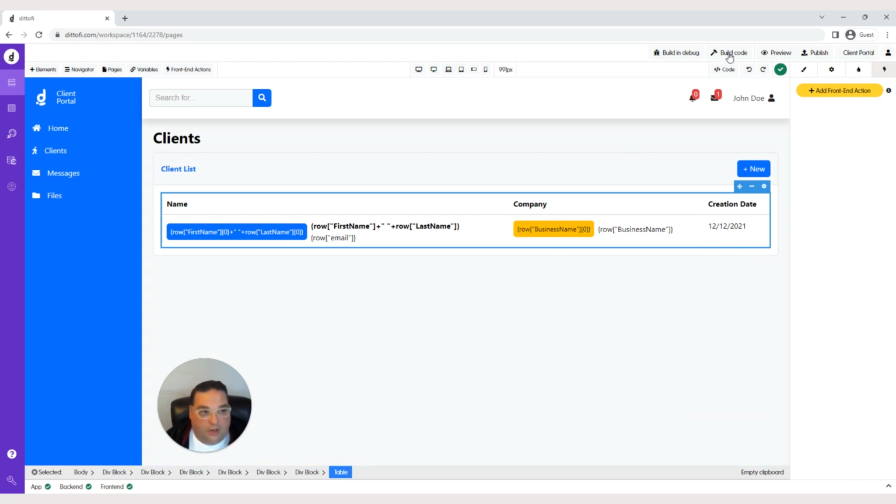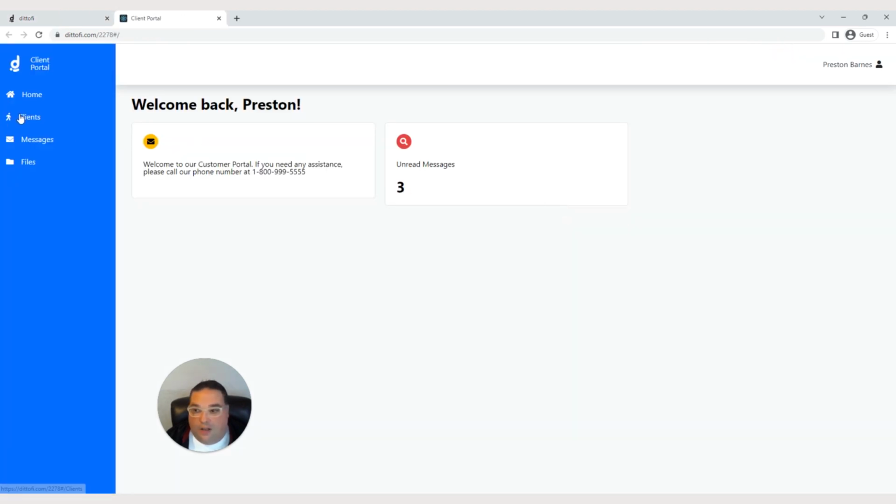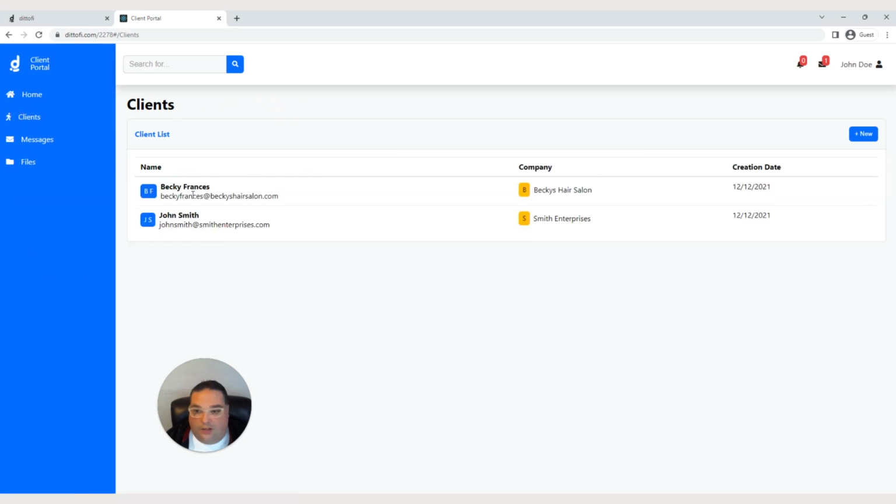So what we can do now is we can hit build code. And once our build is complete here, we can hit preview. And if we click on clients, we should actually get a list of our clients. And you can see we're returning the initials, the name, the email address, and the company name.